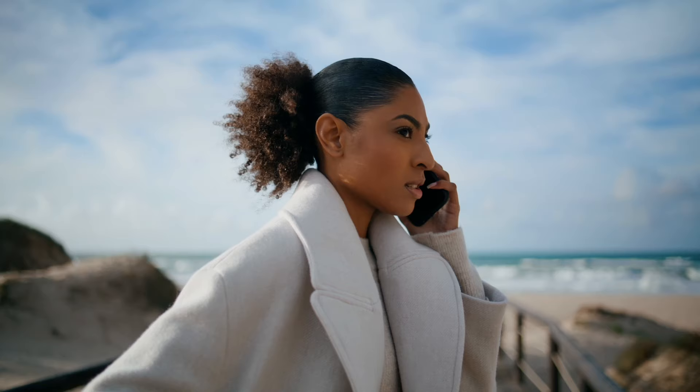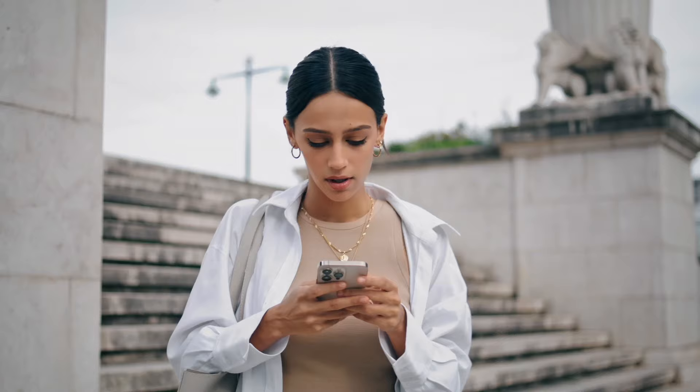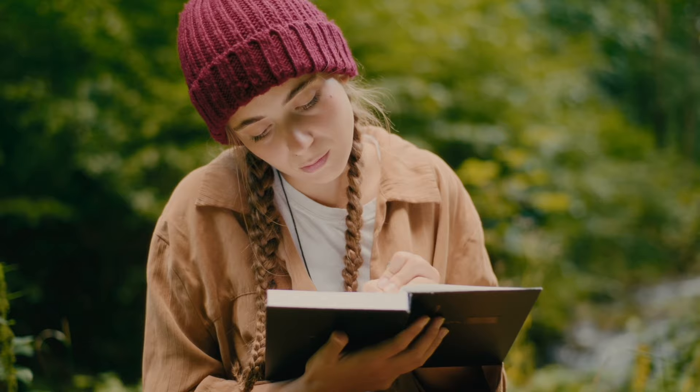For example, let's say that your partner never initiates things. They're usually doing their own thing, and you're the one who's chasing them. Notice when you're being too emotionally invested. This could look like constantly making dinner reservations, always reaching out first, or sending them too many texts throughout the day. Anyone who's been on the receiving side of that can tell you that there is no reason for them to put in any effort. I want you to pay attention to your behavior throughout the day — you don't have to try to change it right away. For now, simply observe it.